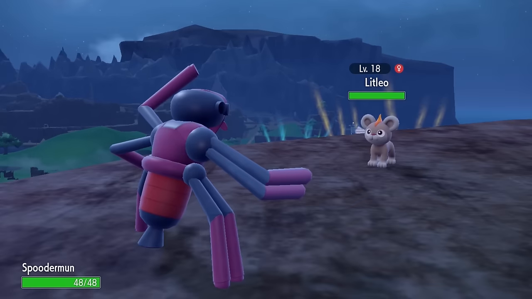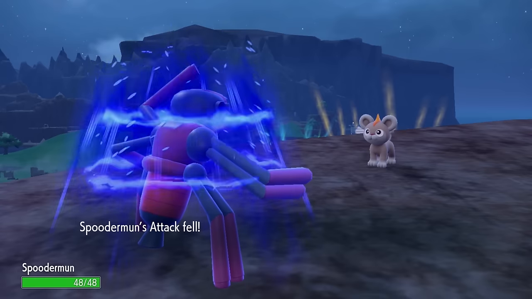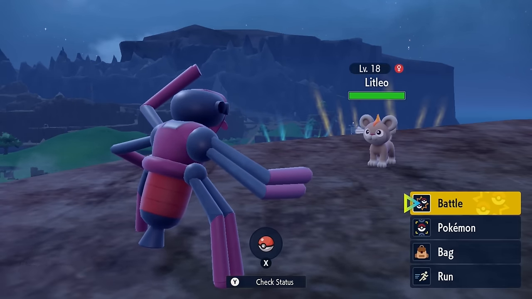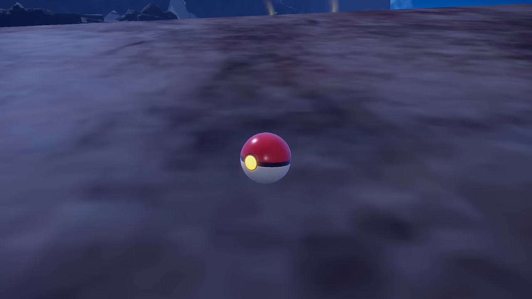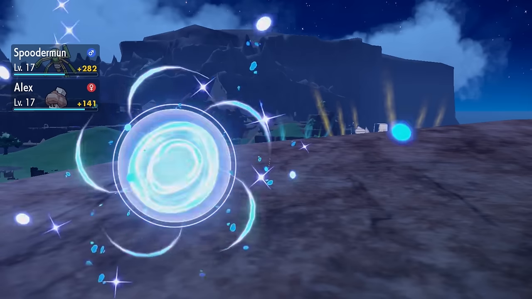No, you stay in the ball, Lion. Noble Roar, what does that do? Puts my attack down. I got scared because I saw Roar and I thought it was going to run away. Boom. Shiny Lion. Yes. All right.